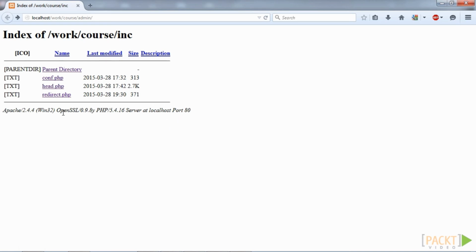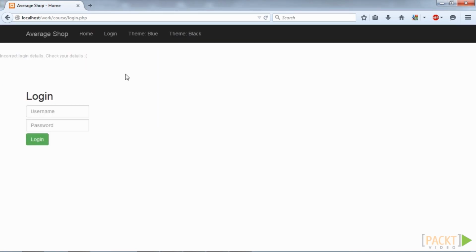We do not want to give all of this information away. A lot of servers do, and a lot of companies are okay with that. I personally think you should give as little information as possible. Also, when logging in, you should never specify what was incorrect. You should just say incorrect login details. We can just give them a very vague answer that both of these fields, or all of these fields, depending on how many you have, are incorrect.